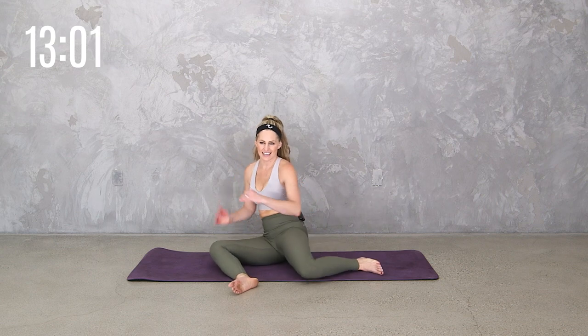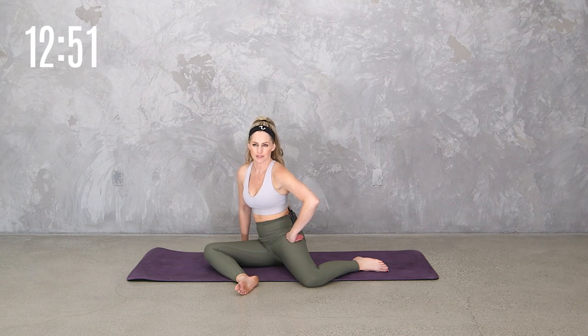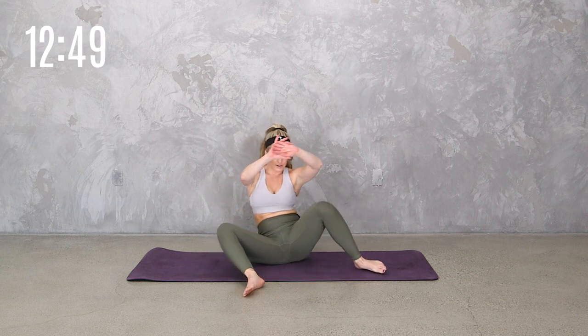Let's take those knees out. Let's go to that 90-90. You know I love it. This is such a great mobility move. If this is not right for you, sit on the edge of the chair or find what feels good for you based on what we just did. Little seated stretch, child's pose, whatever you need. But we're gonna roll those hips side to side. So a little mobility here, then we'll get that stretch.